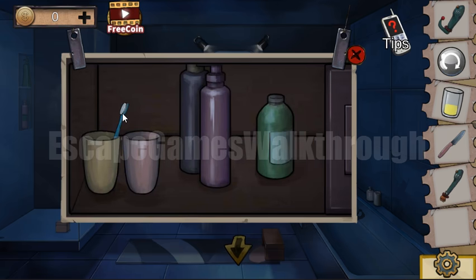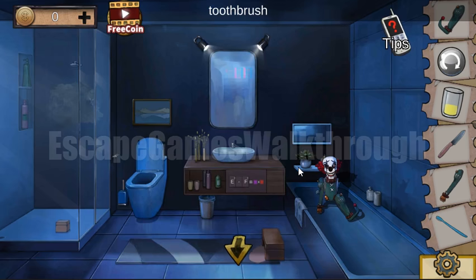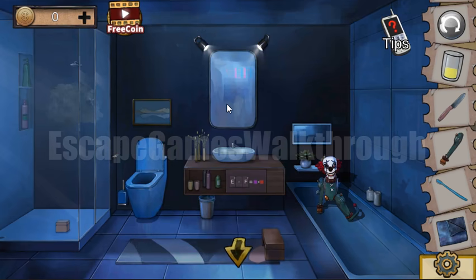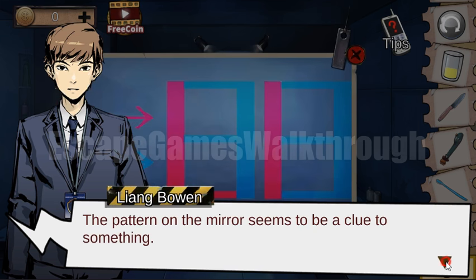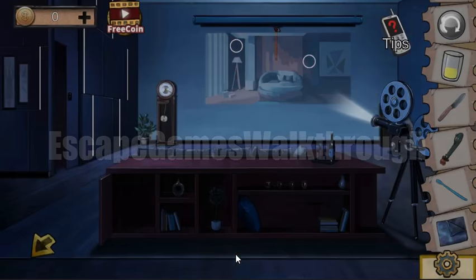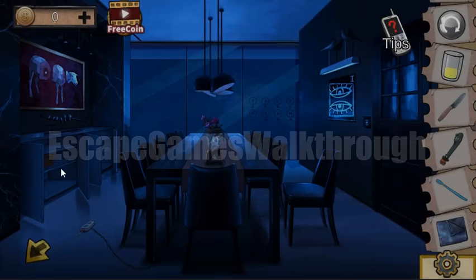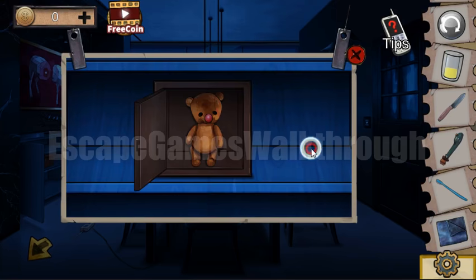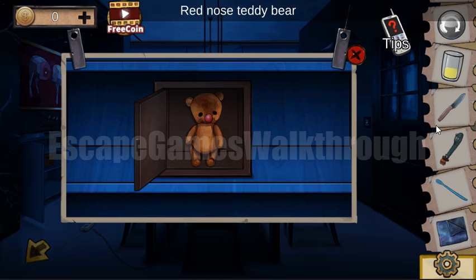So here we can take a toothbrush. The next thing we can do here is let's look here, take the dirty towel. Here on the mirror we can see a pattern, and if you look closer, that red is the third part, and we can see letters L and I, and the second two are mirrored too, so we can see a mirrored letter F and a mirrored letter E. So if we make them together, we will get the word LIFE, and this word LIFE is the hint to open this box. L I F E. Okay, we have a teddy bear here, we can take it, but we can cut the nose.